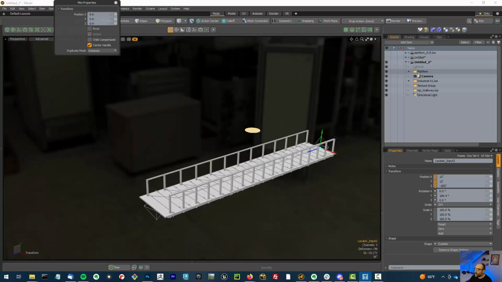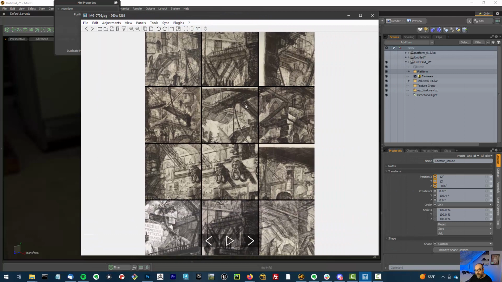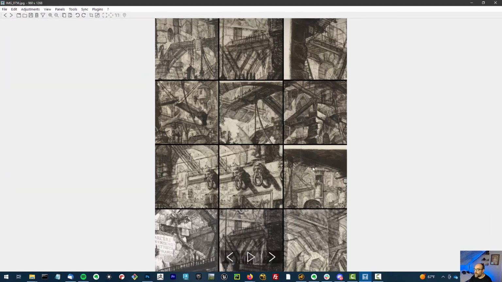So the priority for this, I should probably explain first. Working on the Piranesi Carceri kit, there's something like 23 walkways that appear all over those etchings in different ways, in different formats. And some of them are a little bit ragged at the edges. Some of them have little supports that come off of them. Some of them have railings. You can see the little supports over here. Those are probably stairs, but it still kind of looks somewhat close, so why not make it be able to do that too?